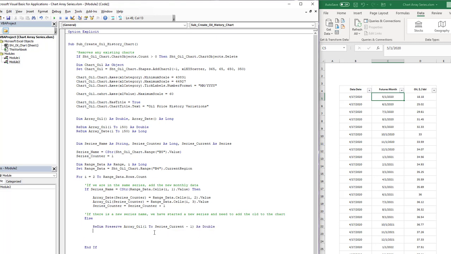And what this will do is if we have 100 pieces of data in each series, then the series counter will be 101, and we'll subtract 1 and it'll be 100. So we'll have the perfect sized array, which will matter for our chart, because if you have too many slots, your chart will look weird because it'll be zeros, and we don't want that. And then we're going to do the same for the array date, and so this will get our arrays to the right size.